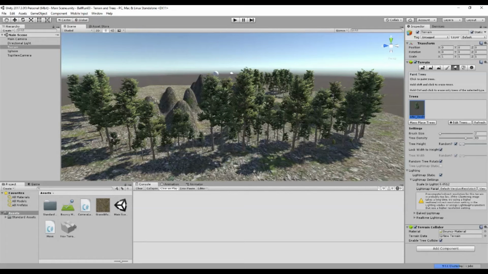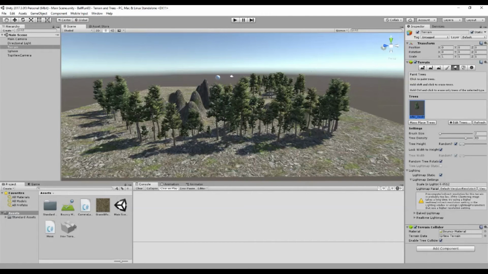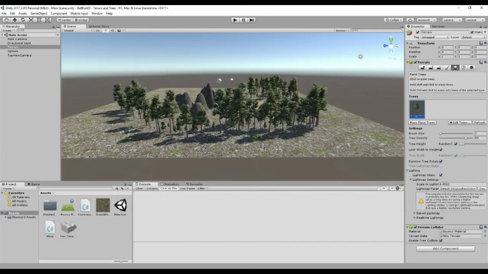Now, one of the things you'll find when you start adding mountains and start adding trees and then run it, if you add 2 or 3 trees and run it and then add a bunch of trees and run it, you're going to wind up crashing this thing. Okay, so be very patient with it. Looks like it got through down there. All right, so let me back out now away from, there we go.